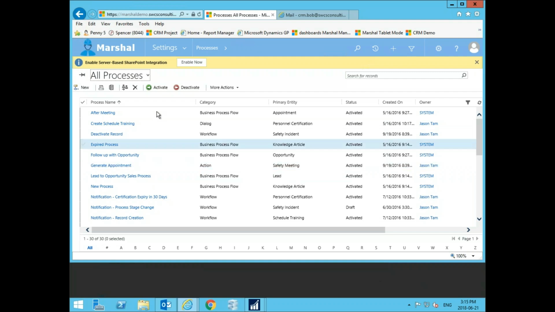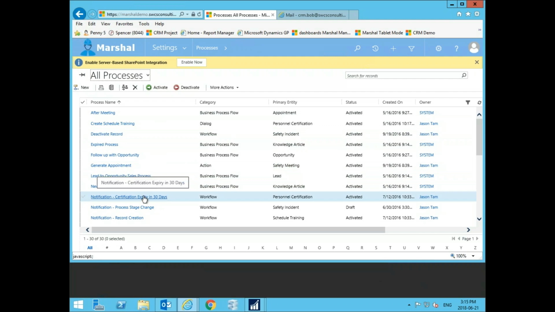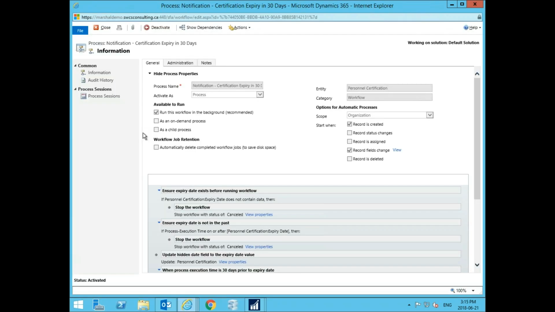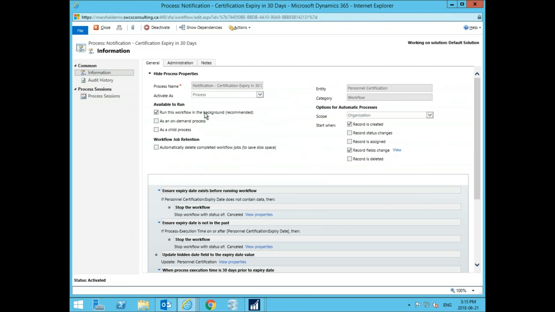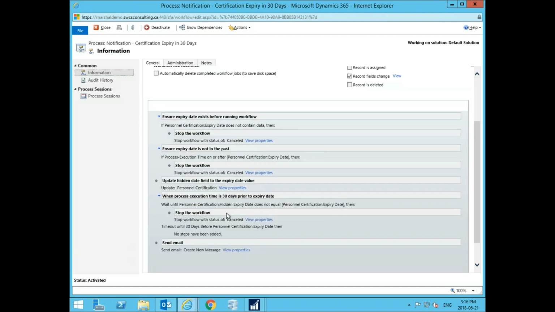If I go in and pick one of these workflows, I'm just going to pick a certification expiry 30 days before it happens. Somewhat relevant, again, when we're comparing to what Terry talked about and some of the workflows that exist inside the GPHR, similar types of things can be done inside of Marshall. I've got a whole bunch of different pieces of information that I can see there. I can see all the different ones, a whole history, and then I can see, does it get run on demand or does it get fired manually? When does it happen? What are we watching for? Those types of things, and that then takes us into the steps.